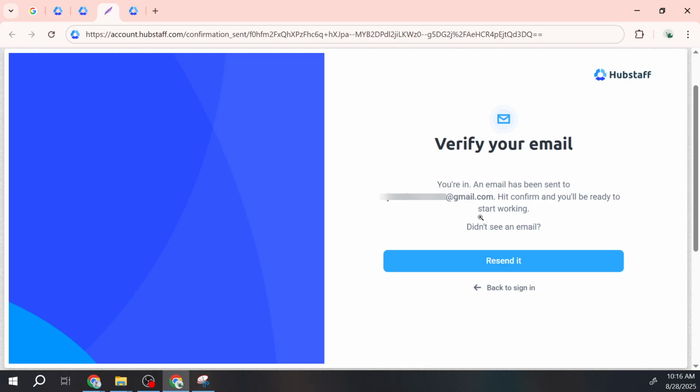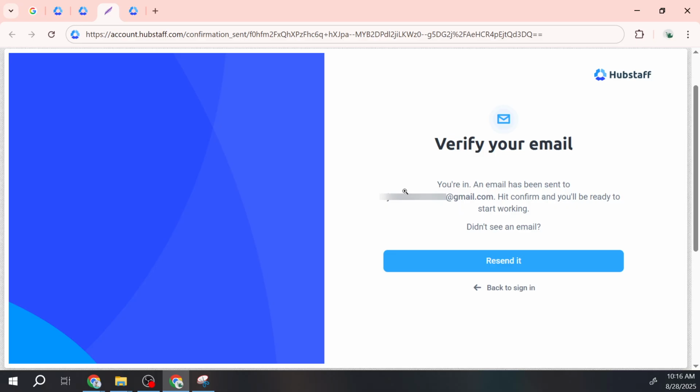Once your account is verified, you're going to be asked whether you're signing up as a business owner. Go ahead and select this option. Hubstaff is designed to accommodate various business needs, and by confirming that you're a business owner, you help tailor the experience to better suit your requirements. You'll then need to provide some additional information about your organization, such as its name, the size of your team, and the industry you operate in. This information helps customize Hubstaff even further to fit your business context.